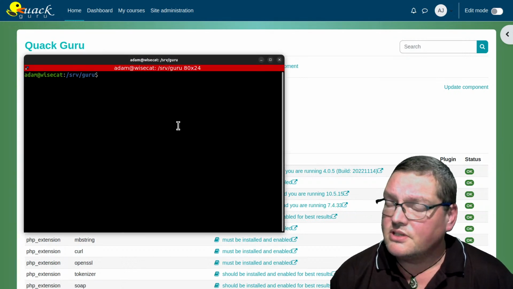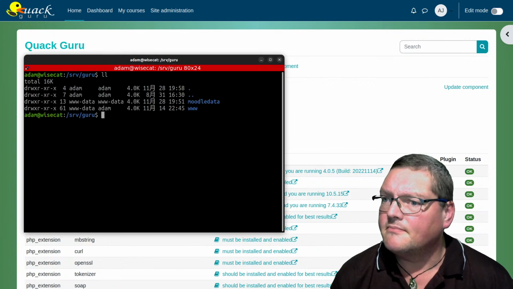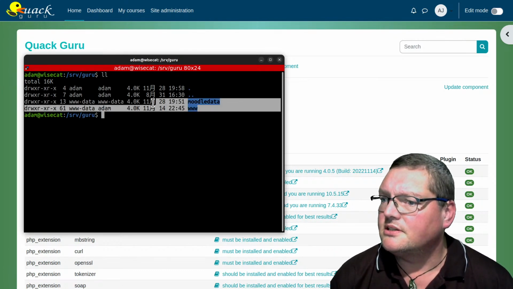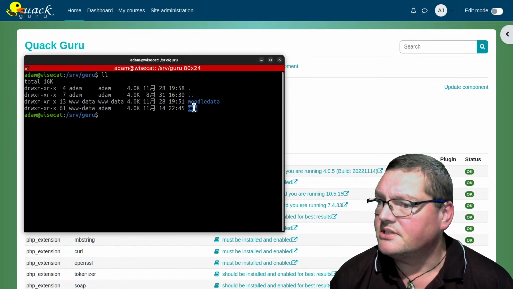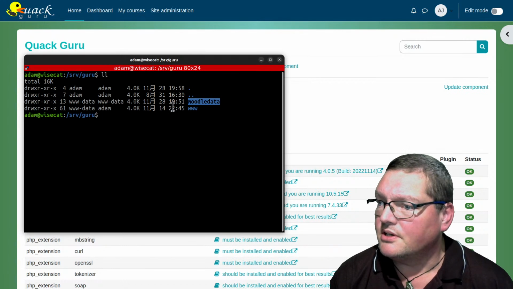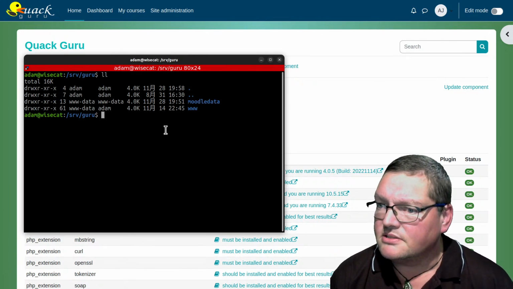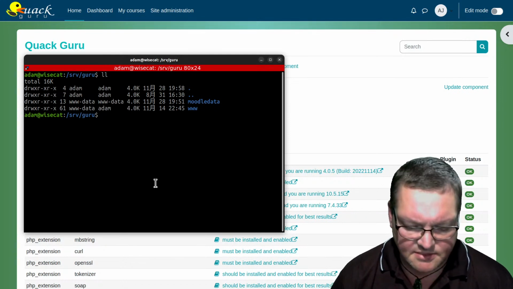Okay, so the first thing that I do want to do is do a backup. Now, here is my Guru folder, and you can see this folder has a www folder. That's where the Moodle code itself is. That is exposed to the web server. That's why it's named www. And I've also got my Moodle data folder there, which contains all of the Moodle data, the files and the caches and all that sort of stuff. So what I really want to do is actually back up both of these things and the MySQL database.